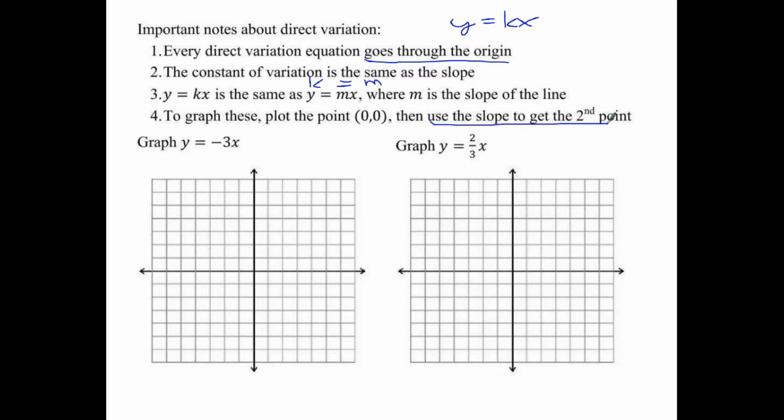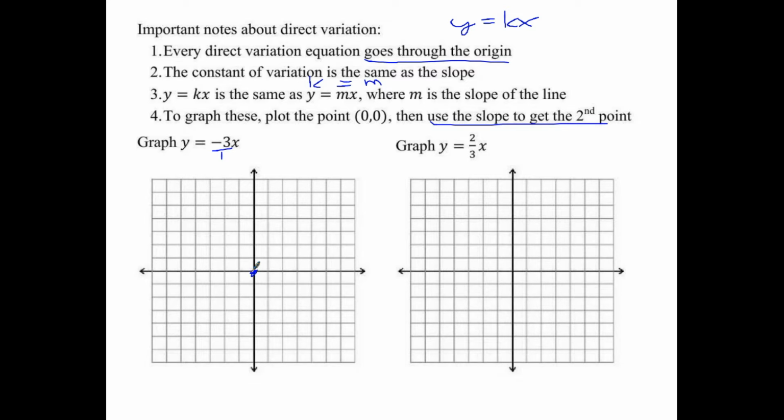You'll run 1 if there's no fraction, okay? If you see a fraction like maybe 2/3, then you'll rise 2 and you'll run 3, okay? So like graph y equals negative 3x. Well, that's negative 3, but we're going to put that negative 3 over 1 so that we see that run of 1. So we're going to plot our origin point because we know that this graph is going to go through the origin because it's a direct variation situation. So that means that we're always going to go through the origin. And then we'll use the slope to get more points.